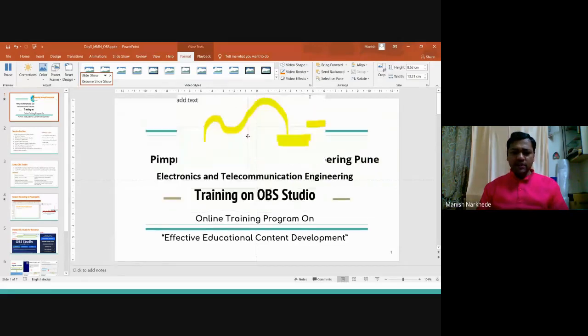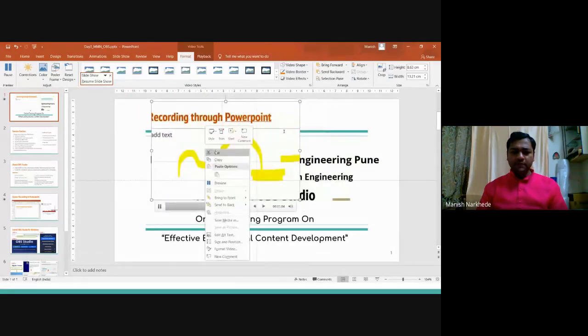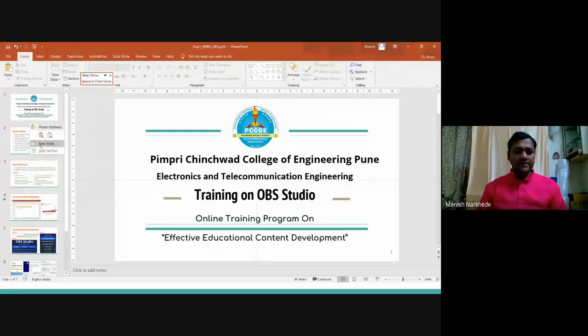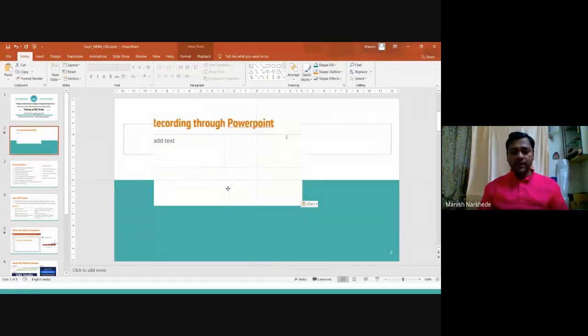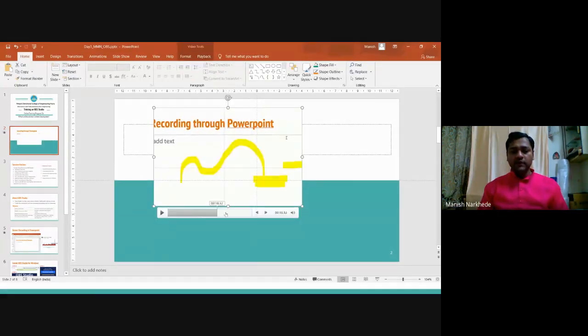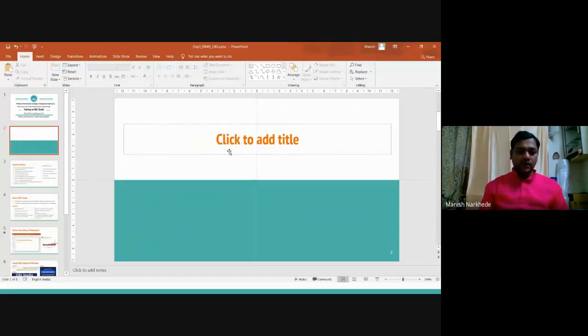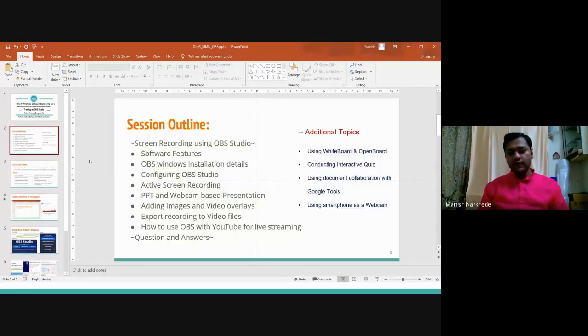So this gives you a movable clip that you can cut, you can paste, and you can put on some next slide. You can press Control V to bring it in as an actual video, and you can play interactively through the videos. That is available by default in Windows 10, and quite useful if you are not so familiar with OBS Studio. Even after this, if you are not getting something, you can just let me know and I will try to address it.